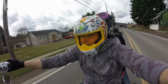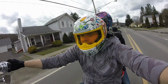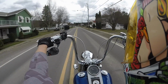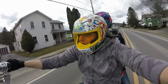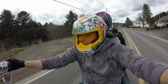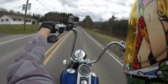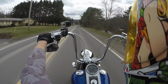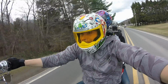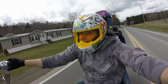Do they figure, okay, you're going to have the jugs off anyway to do the stage three big bore, so might as well just do the heads at the same time, right? It just makes more sense to me that if you're gonna have the engine all apart at that point, stage three would be heads.